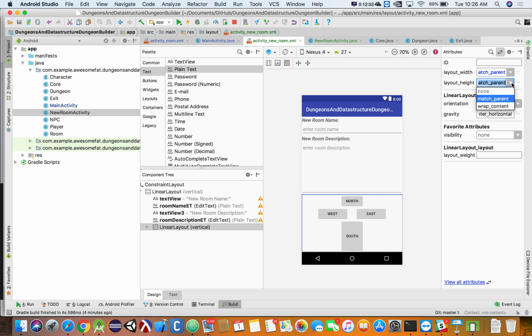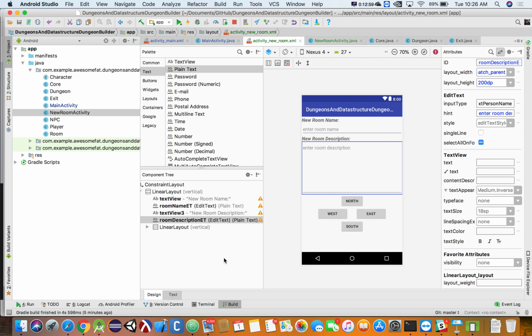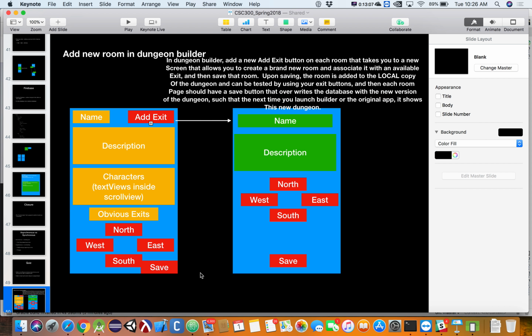And I'll have the height wrap content, like that. Okay, so does that pretty much look like what our interface should look like? We need a save button somewhere. The bottom.